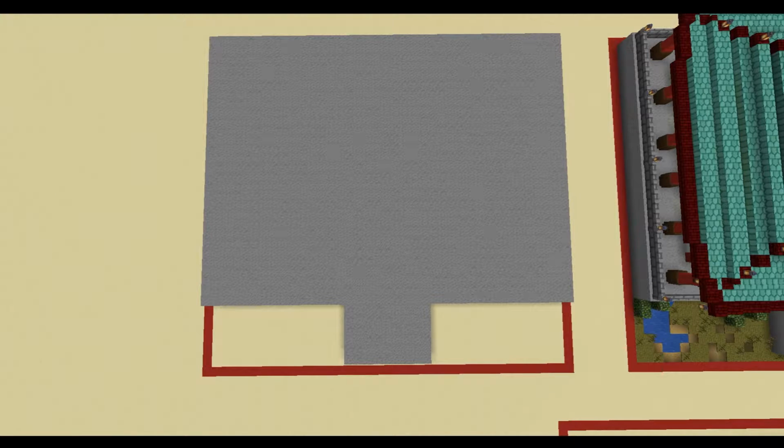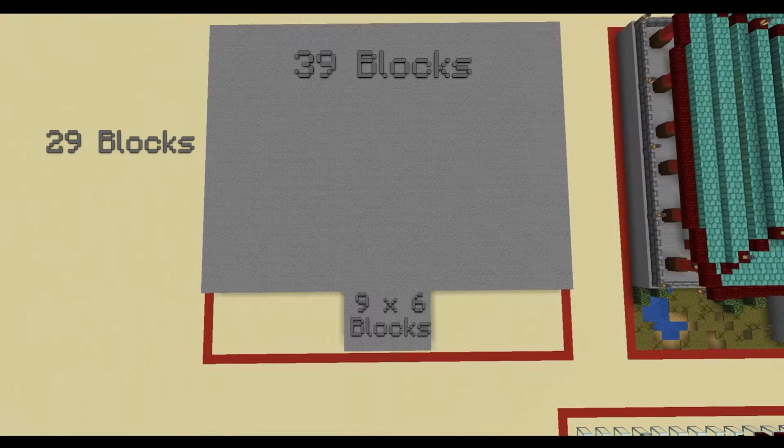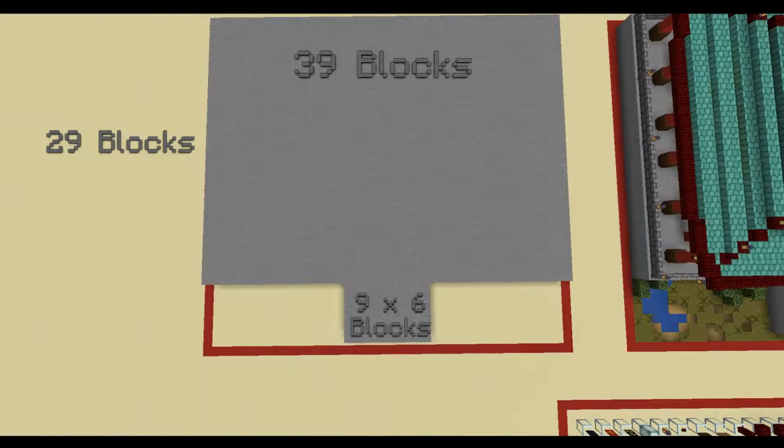This is going to be a 2-high platform that I'm building. However, you can choose this to be as high or as low as you wish. And this is 29 by 39 from the very back of your area. And then in the center of that, we have a 9 wide by 6 deep additional bit with just a single block left at the front.